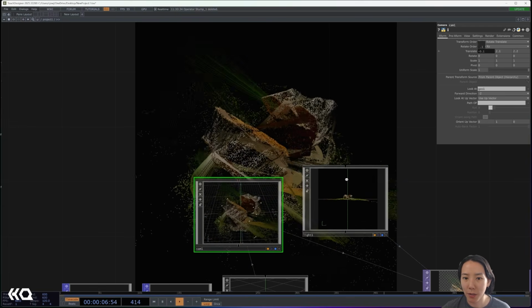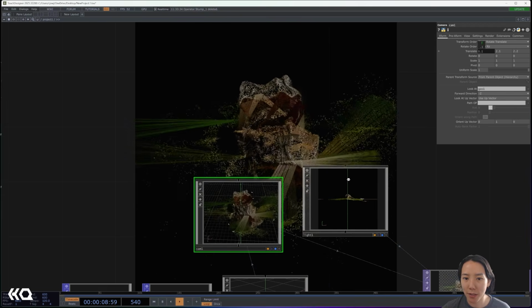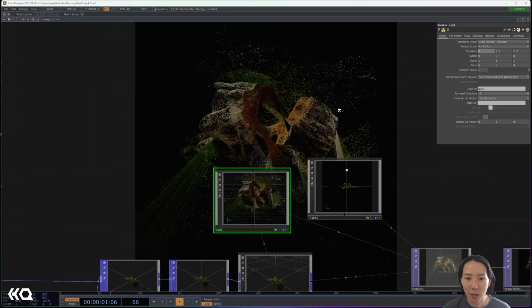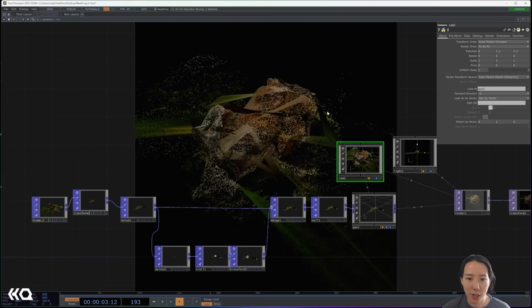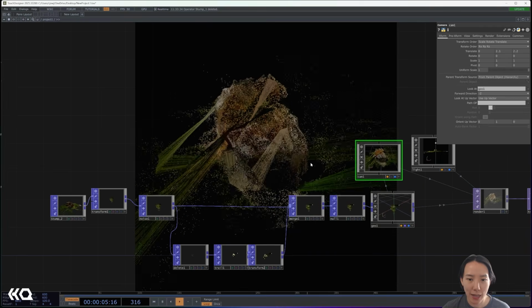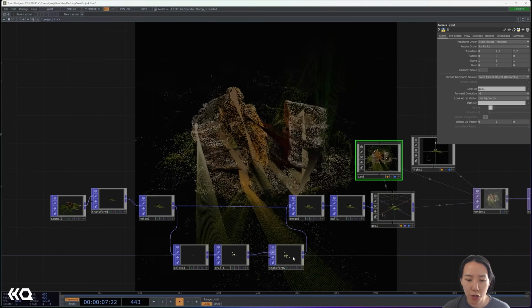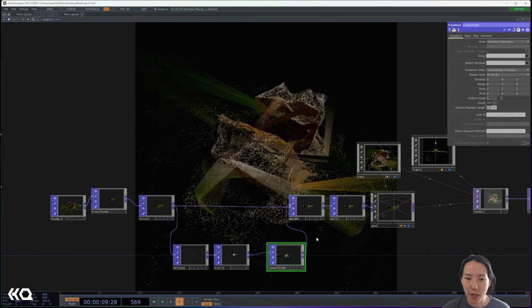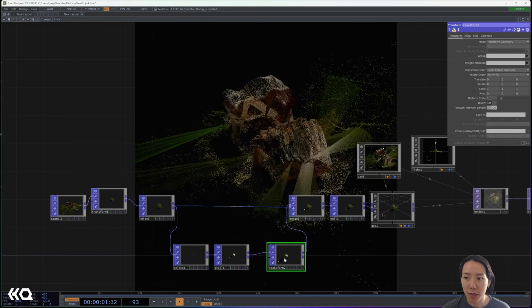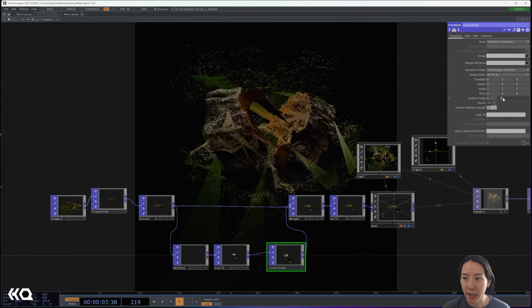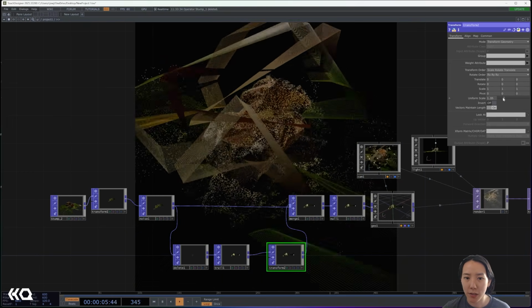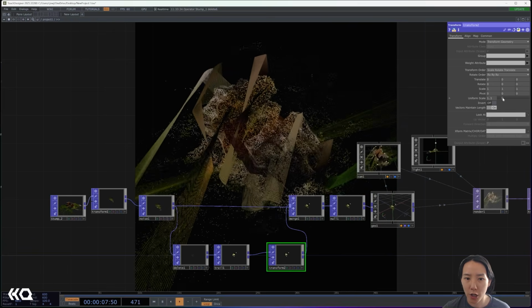And I'll see if I want to play with this parameter, maybe just a little bit. Cool. So that's something more interesting. I like that. And this trail transform, you can have it or not. I'm going to increase this uniform scale to just create a little bit more abstraction.